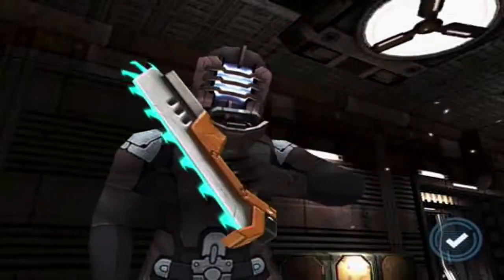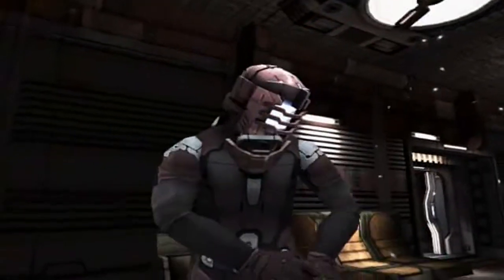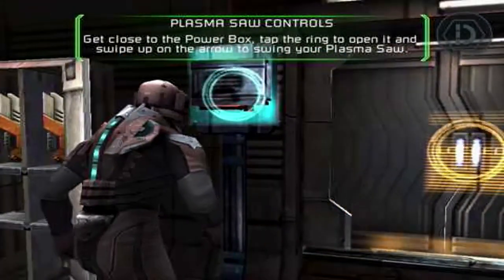The SHB-1 plasma saw is designed for dissection of heavy-duty materials in both on- and off-site locations. Users are advised to always wear protective clothing when the saw is in use.